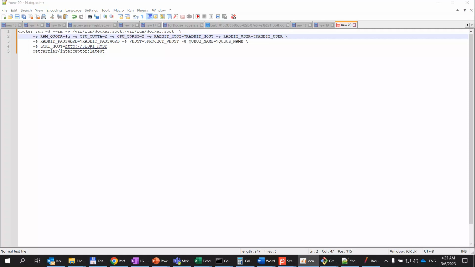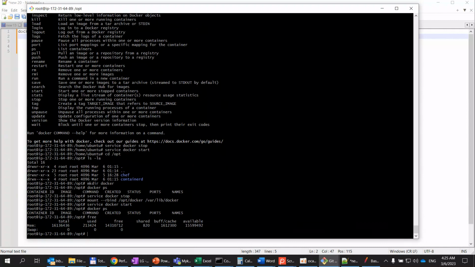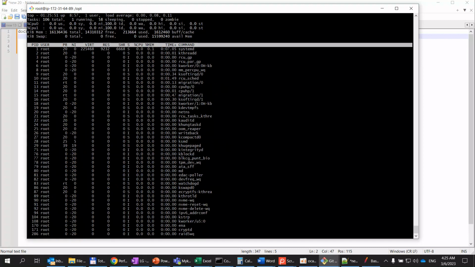To specify these parameters, we need to consider how much memory we have on the instance. I have 16 gigabytes, and I have 2 CPU cores.